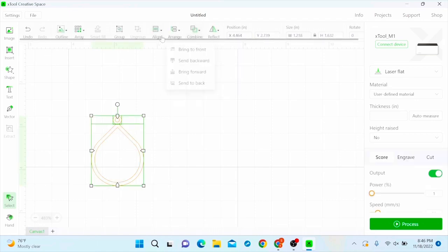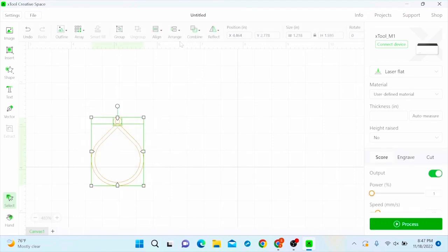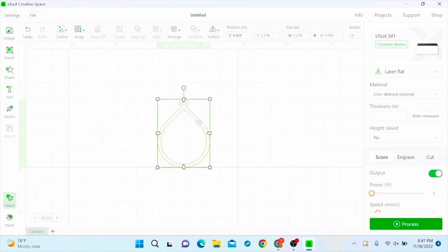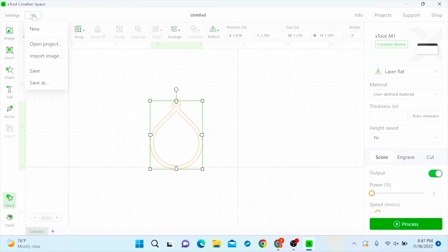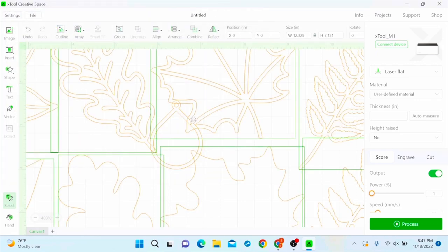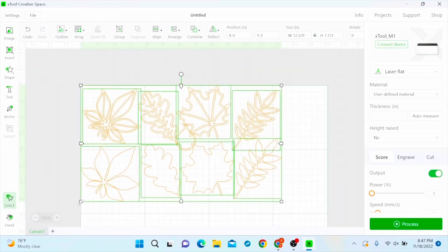Place the circle up at the top, highlight it, horizontal align center to center it up. Use Control and your up and down arrow keys to move it just a tiny bit for fine adjustments. Then select it again and unite it — that gives you your perfect teardrop with the perfect little hole. If you work with Silhouette or Cricut you're going to be really good at this because it's the same process. Now I'm going to import an image — some fall leaves. They're going to be massive, so I'll zoom out. I actually got this leaf file on Etsy.